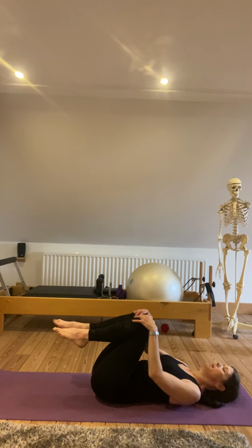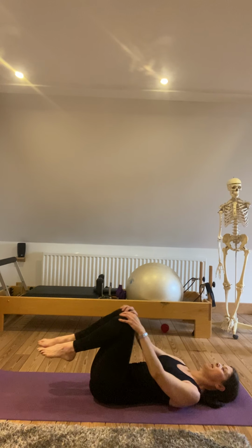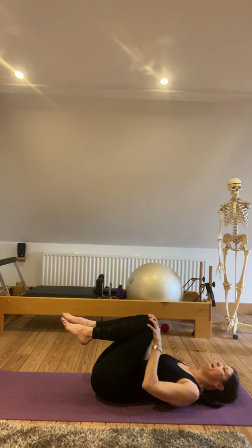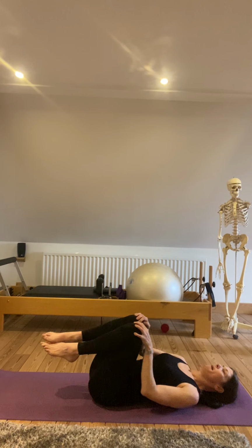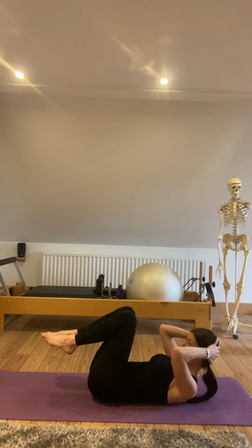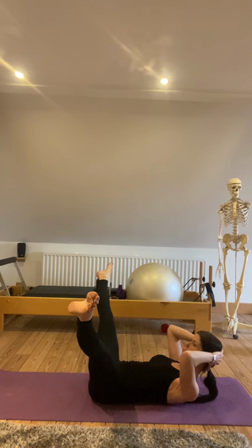Bend your knees and hold it there. Circle them around. Well done, change direction. Hold it there. Hands behind your head. Nod the chin, curl up, extend your legs. Open them out to the side now, nice and wide.